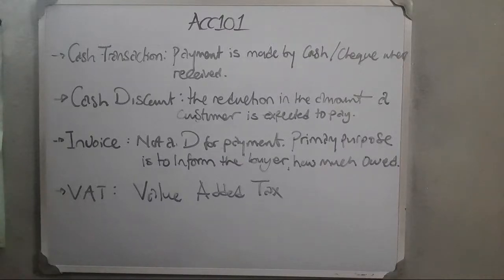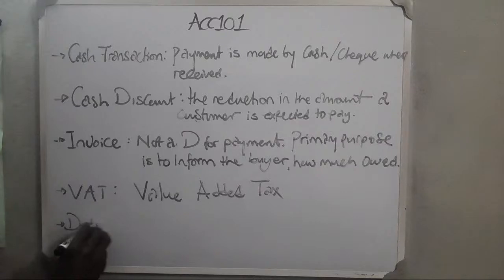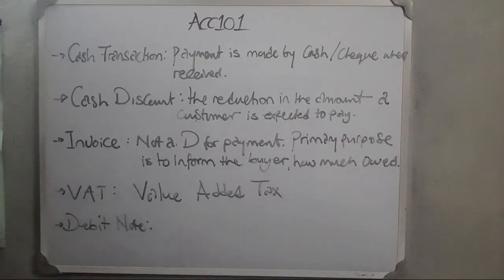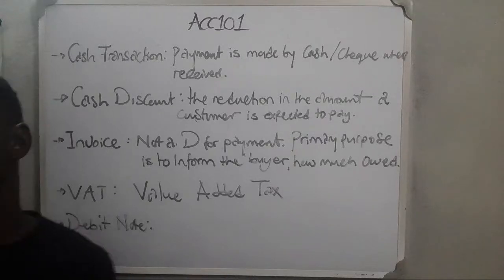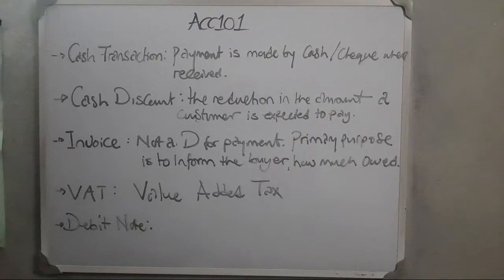Now, we also have what is called debit notes. The debit note is sent by the seller if the buyer has been undercharged on the invoice. In the case of undercharge, if a buyer buys a thing worth 20,000 naira and was mistakenly charged 19,500 or 18,700 naira, a debit note is sent by the seller to the buyer just to let the buyer know that the invoice has an error of undercharge.